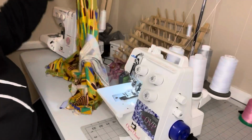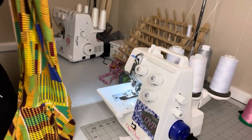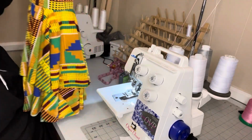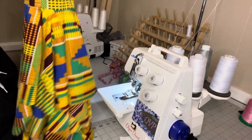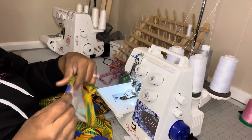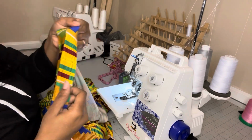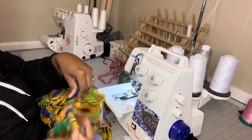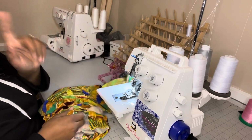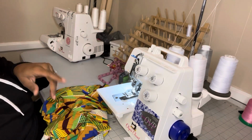All right, so everything is all done. Here go the pants. So I am going to now go in and hem them. If you don't want to hem them, you're done. So I'm just gonna go in and hem the pants. It calls for a 1/2 inch hem, so I'm going to use my cover stitch to hem the pants.